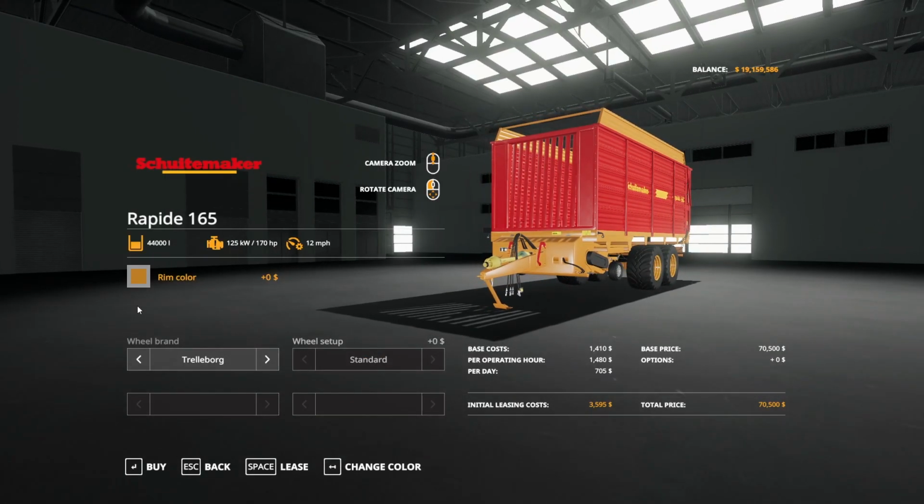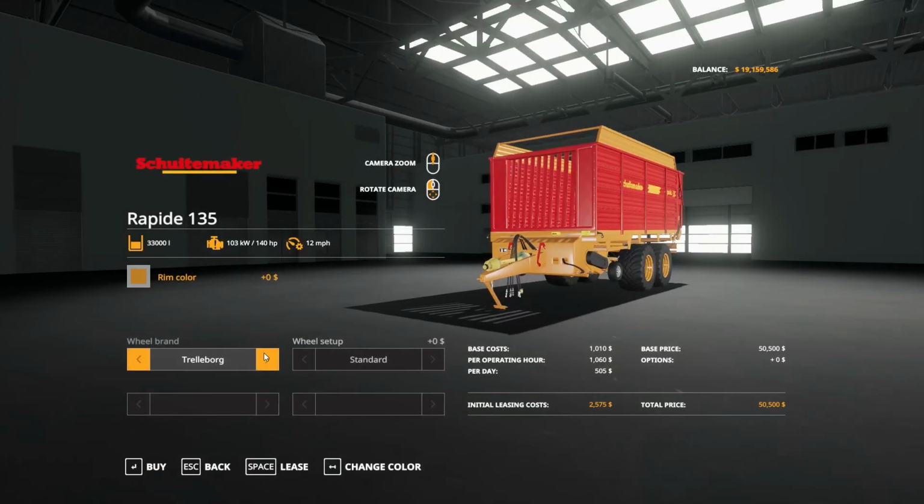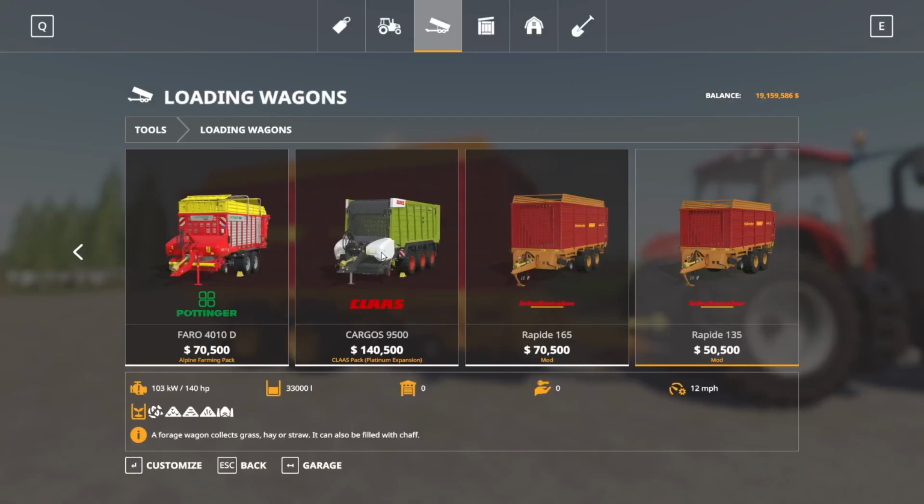We go into the store here. We have an option for rim color. We have a couple different options there. We can do Trailerborg, Michelin, Lizard, or back to Trailerborg. And under this guy right here, we can do Trailerborg, Michelin, Lizard, back to Trailerborg, and again, 3 rim color options on there. So there you go.